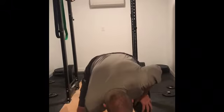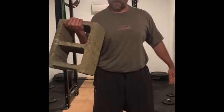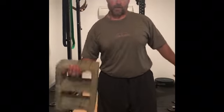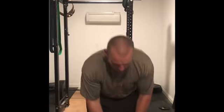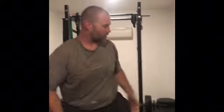And what I mean by negatives is we're going to start at the top right here for the first rep. And we're just going to lower this slowly. We want to get at least a 4 count in our drop. And then come back up. 1, 2, 3, 4. Count every one of them out. Okay. Same thing on our tricep extensions. We're going to start on the top. One, two, three, four. Back up. Okay? So, that's our negatives.